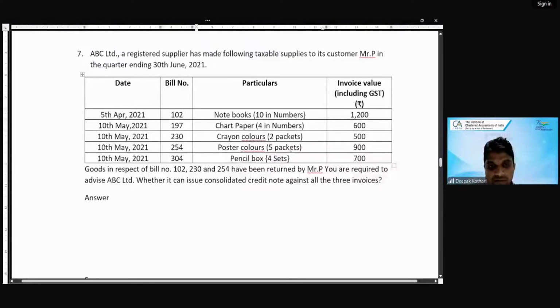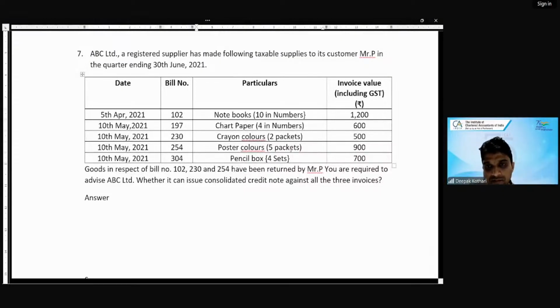Sir, as each of the invoices exceeds the value of 200, a consolidated one cannot be issued. Okay. Pooja, what is your counter? Sir, but it is a credit note, so it can be issued, I think, without regard to the amount. Credit note may be issued consolidated, sir. Okay, but for any value? I think yes. Okay. But for an invoice, the limit of 200 is applicable.